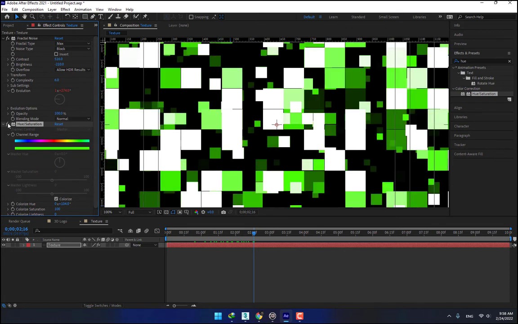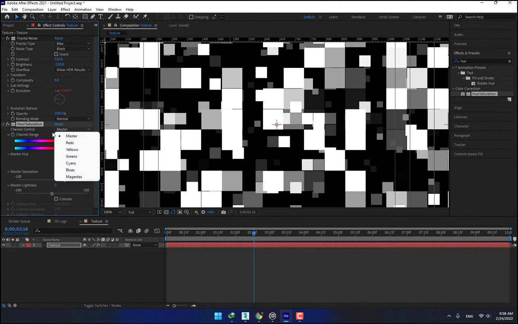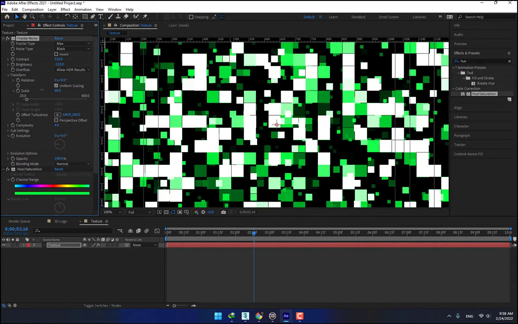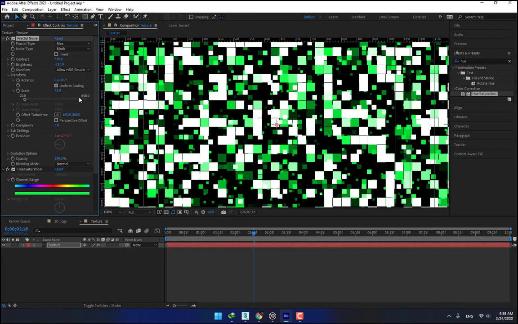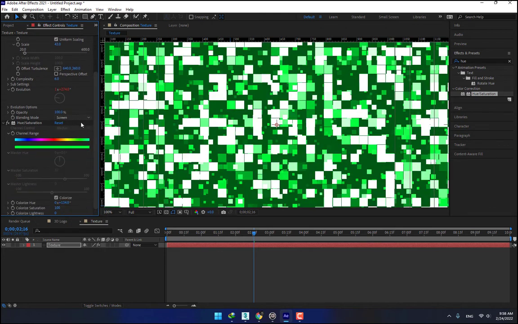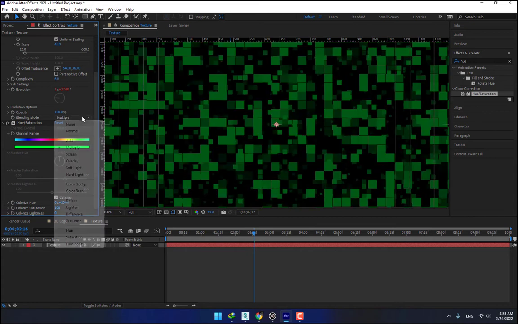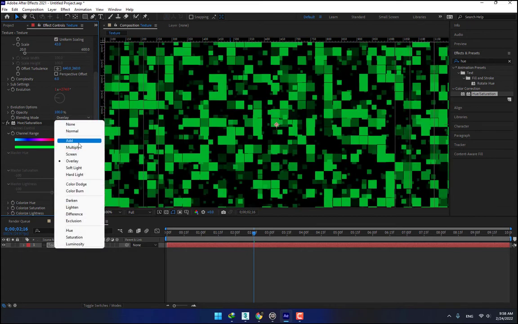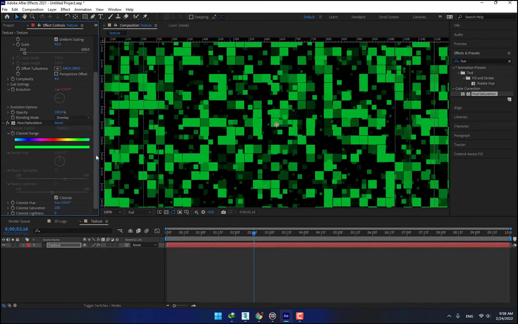Another way is about transform, scale down, and overlay, multiply, which is really good.